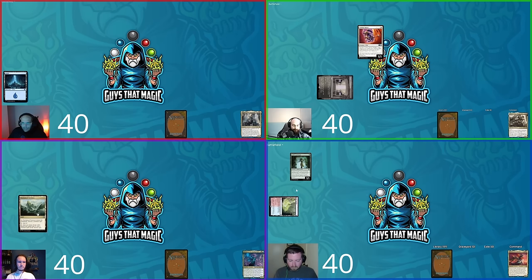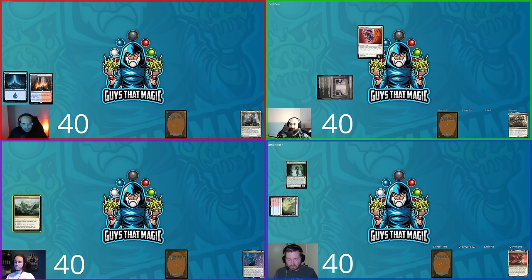Fair enough. All right. I will draw for myself here, and I'm tired of you guys thanking me for being here. I'm going to thank my island for being here. I'm going to go and play a Sulfur Falls. It'll come in untapped because I have an island, and I can't really do anything, so I'll pass.